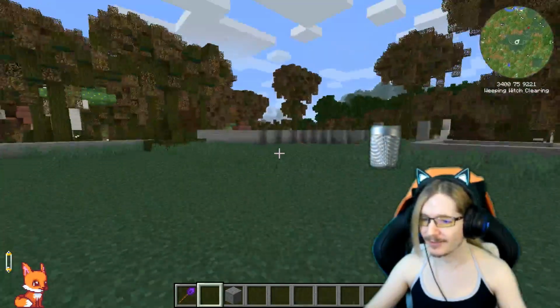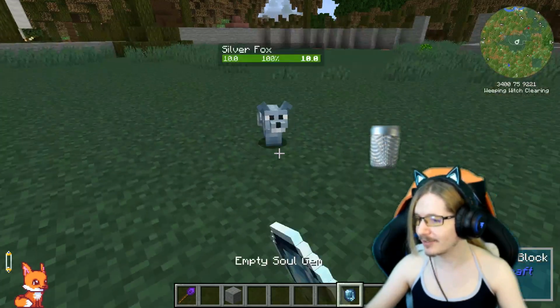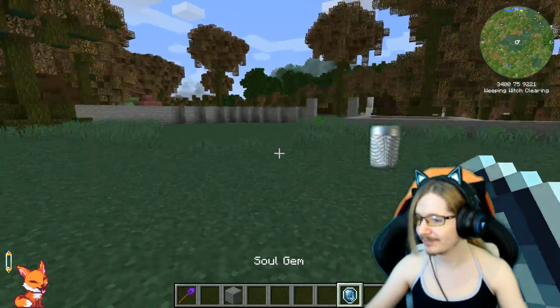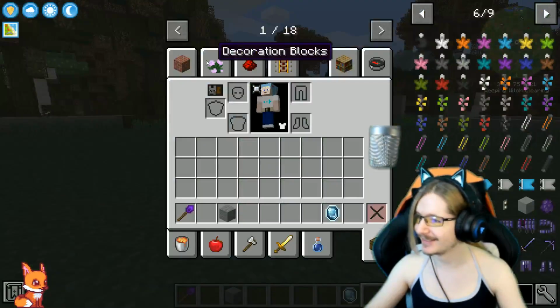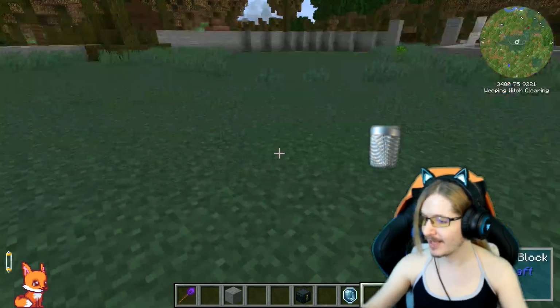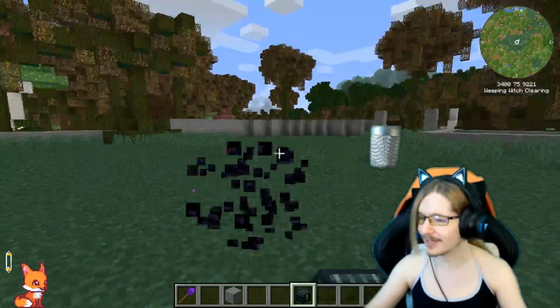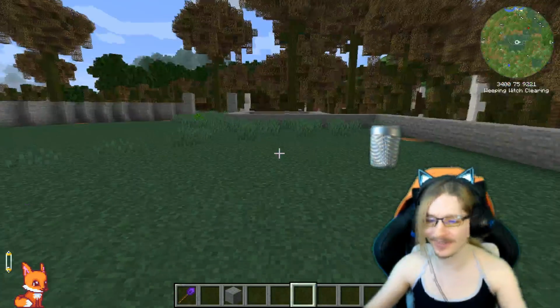Not sure you can get it out. I mean, I'd literally just right-clicked and captured it. I'd be surprised. Nope, there it is. We're good. Let me just add you to my lot here. I don't know how expensive a soul gem is, but we've got a fox.